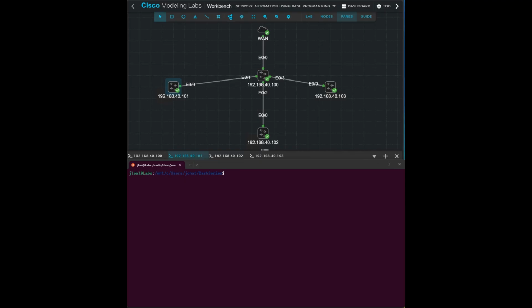Okay, and now that you have made it this far in the series, you have learned how to set up your system, how to set up your environment to run bash programming scripts, and the reason why you need to install the needed tools in your Linux terminal for these programs to run. And now, since you're familiar with all this, let's start doing network automation, shall we?